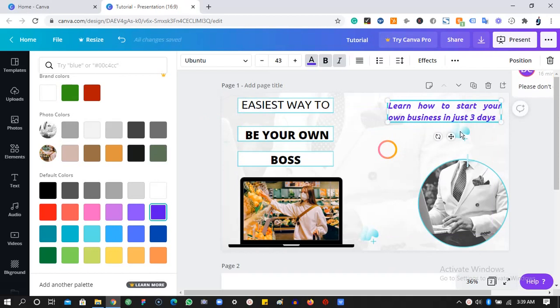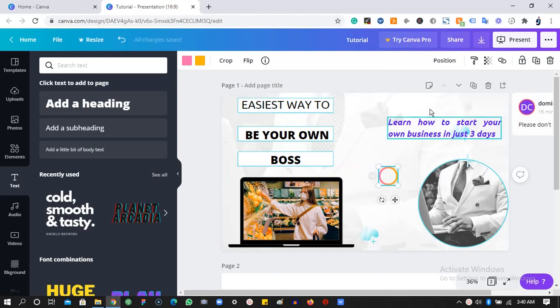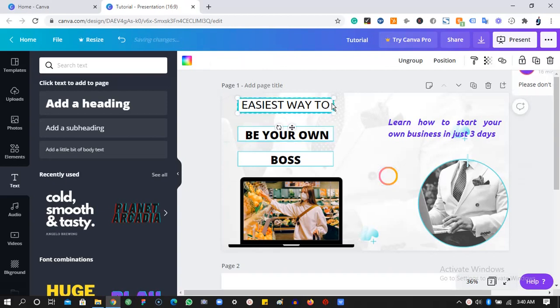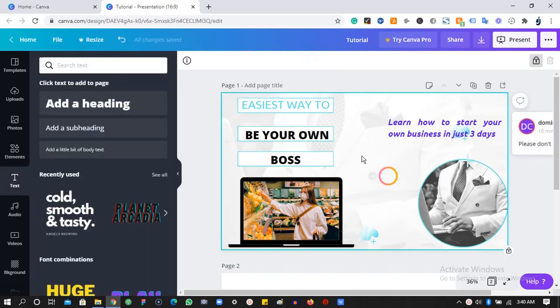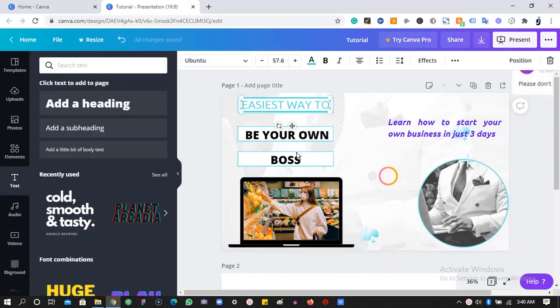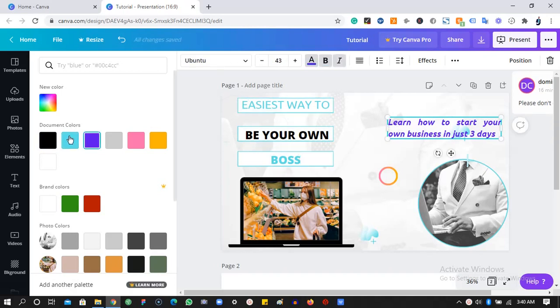So we have this now, and then what else we can do is to do what we call keeping consistency within our design. For example, if our brand color says that this text has to be this, and this is also this color, and this is also this color.